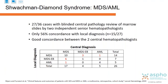I do want to note that the diagnosis of MDS and AML is also further complicated by the fact that oftentimes the diagnosis can be confusing because of the cytogenetic abnormalities that I mentioned in this patient cohort, so isochromosome 7q and deletion 20q, for example, that are not necessarily associated with MDS or AML, or that those are not diagnostic for MDS or AML. And as I had mentioned, marrows can have dysmorphologies at baseline. So it's really critical to have somebody with experience in these disorders review the pathology of these marrows.